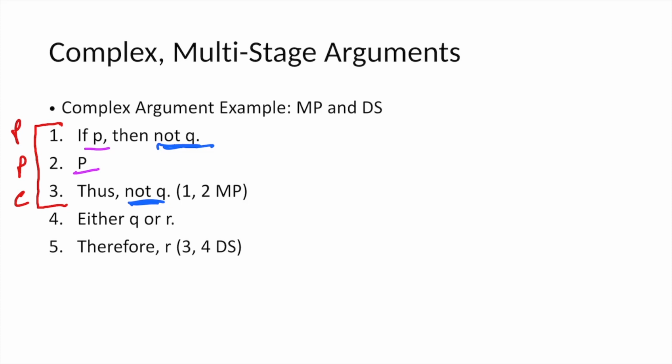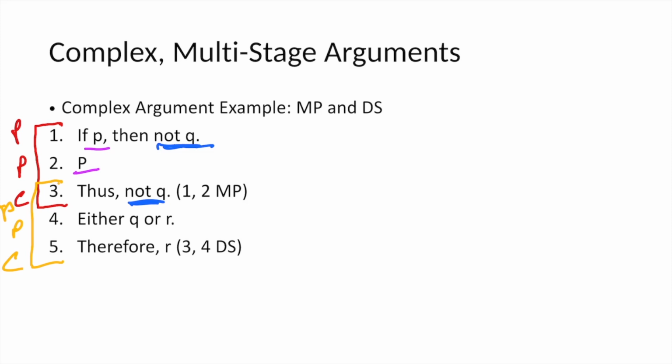So again, whatever is in the consequent spot is derived as the conclusion, so long as the antecedent is affirmed, right? And then this first stage of the argument, line 3, just functions like now a new premise. So it's a subconclusion in this 2-stage argument. It's going to function like another premise. So lines 3 through 5 form another argument to the final conclusion, line 5, with a disjunctive syllogism.